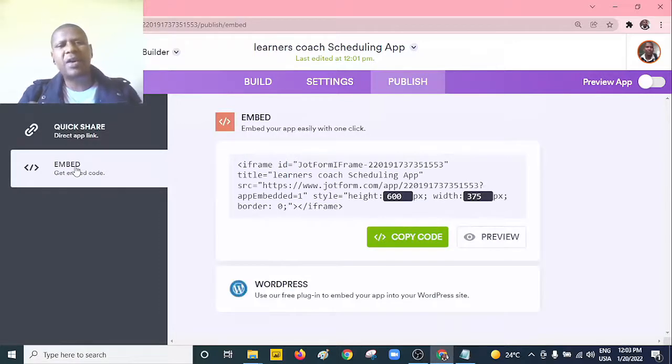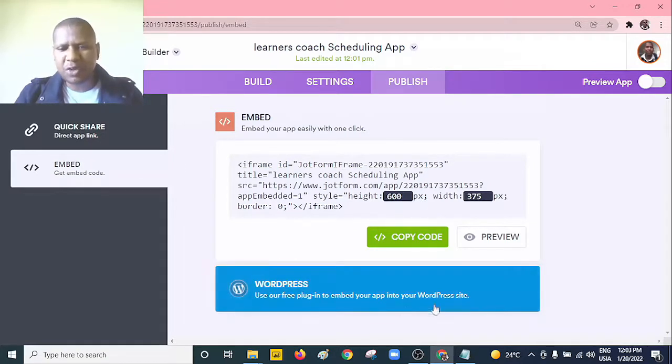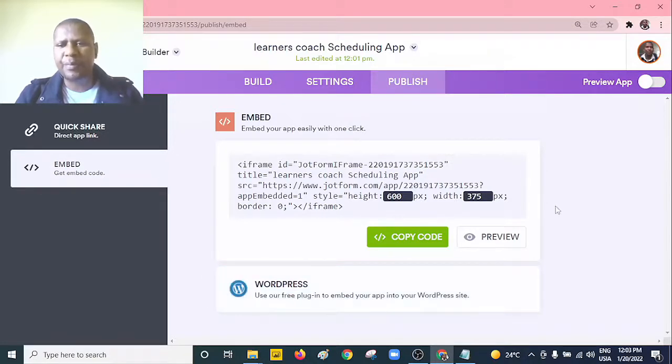So if you're familiar with developing of websites, you can always create some kind of options to embed this particular code within your website, so that people, when they visit your blog or website, they can always scan this particular code and get your app. Better still, WordPress also offers a cool way to integrate your WordPress website with this kind of app. So it's a very, very convenient way to publish.